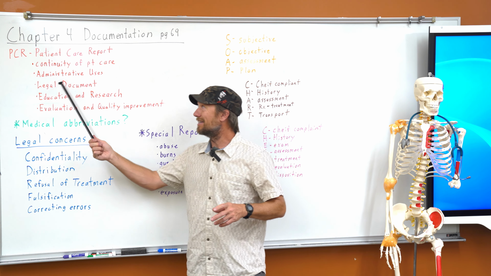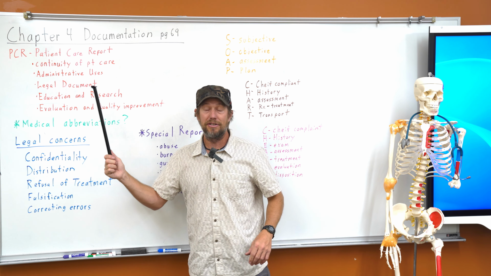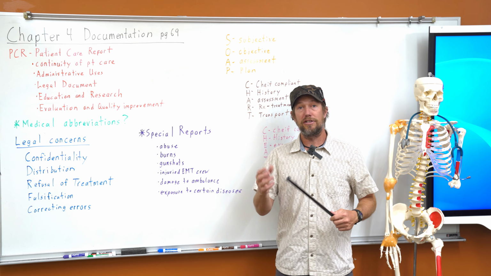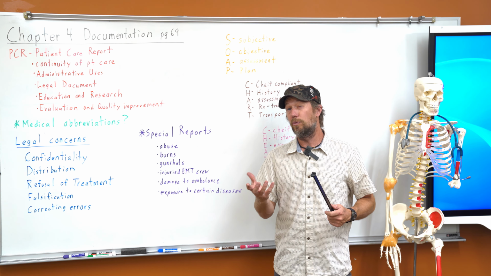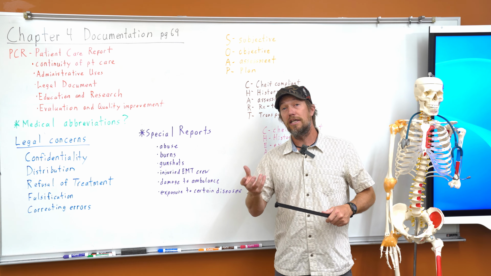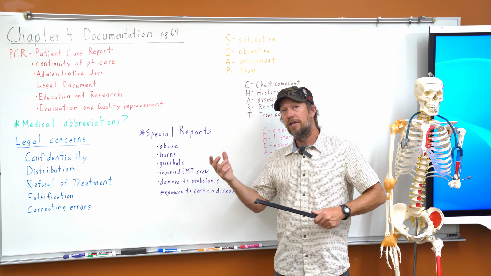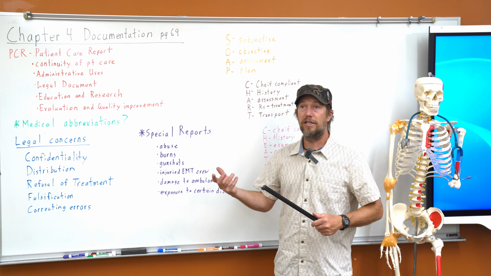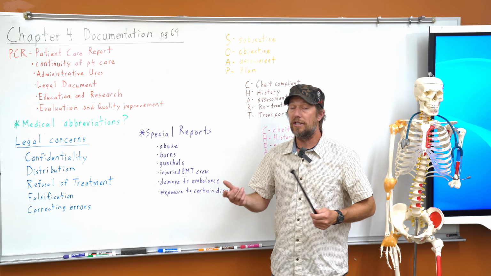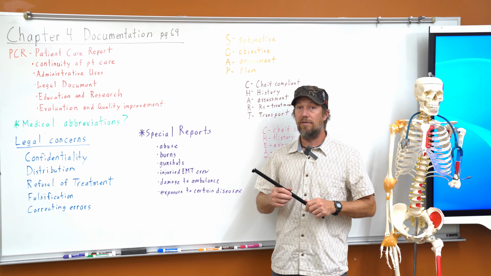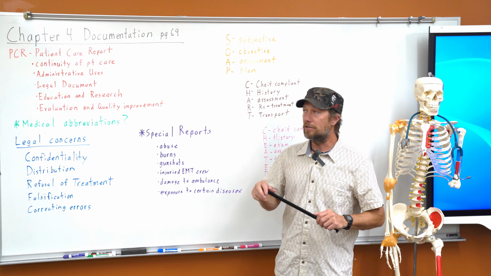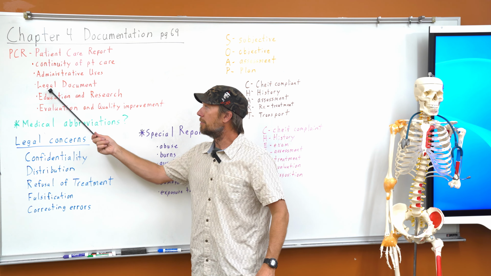Some of the big things I like to tell students for this is keep your opinions out of things. We talked about subjective and objective findings, or we will in chapter 11, the patient assessment chapter. Let's try to keep most of the stuff in our PCRs objective. Subjective is something that's going to put our opinion into stuff, or the patient's opinion or a bystander's opinion. We try to keep those out of PCRs the best that we can. It's a little gray area that could get you in some trouble.